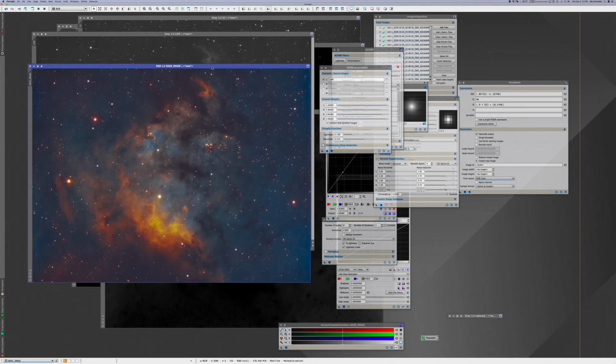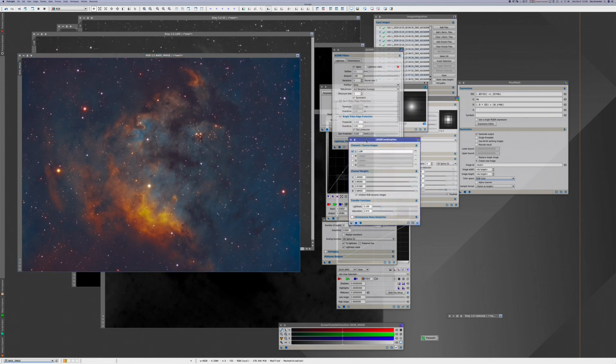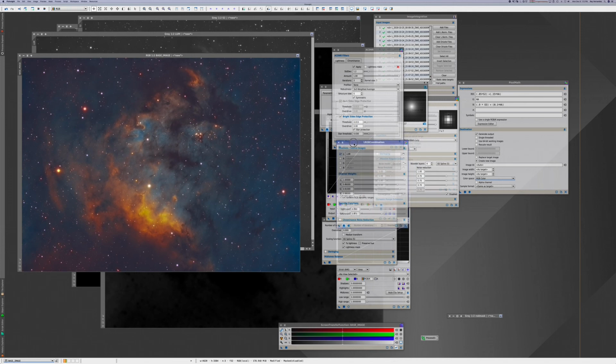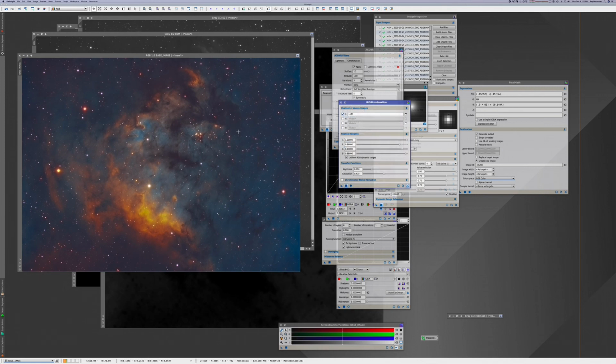If you want, you can finish this up in Photoshop or whatever photo editor you want, but this is the basic mixing, and by reading a lot of other techniques you can enhance your post process on your images. But this is it. This is how I do it.